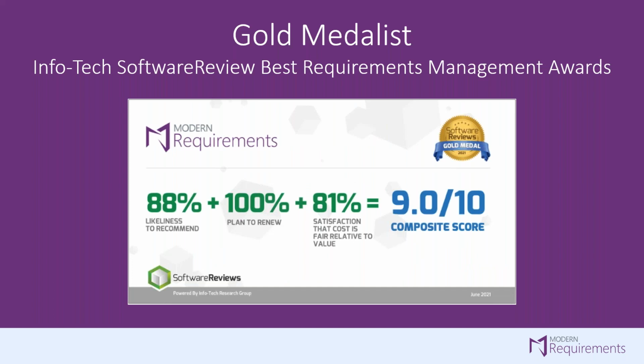A few months ago, Software Review, a division of Info-Tech Research Group, a third-party independent IT research and advisory firm, conducted an in-depth study on requirements management tools in the market. As a result, we are super proud to receive the gold medal, earning us the top spot in the 2021 Best Requirements Management Awards. Our Composite score in front of you here, 9 out of 10, measures our clients' rating of our capabilities, product features, likeliness to recommend, likelihood of renewal, fair cost, as well as value driven.